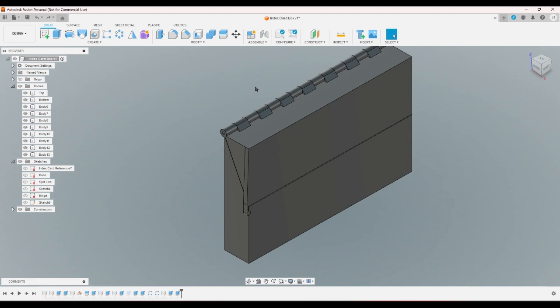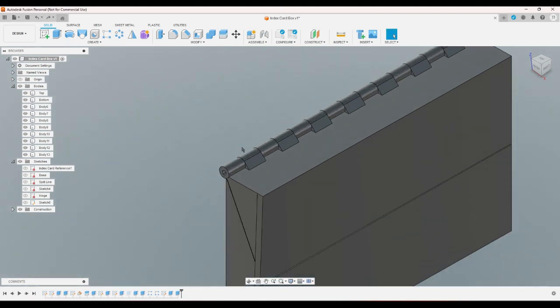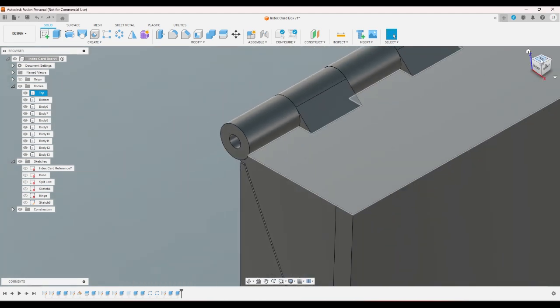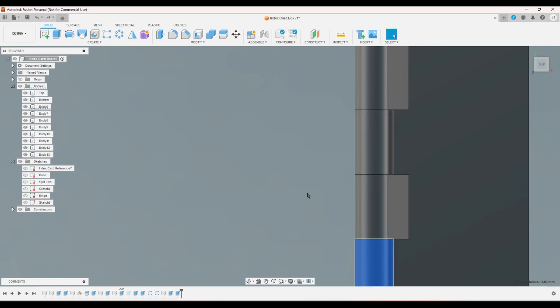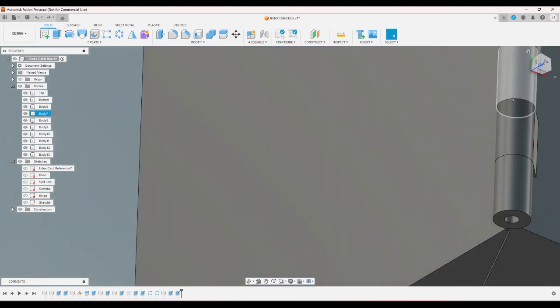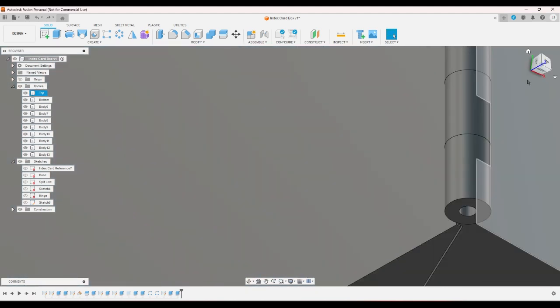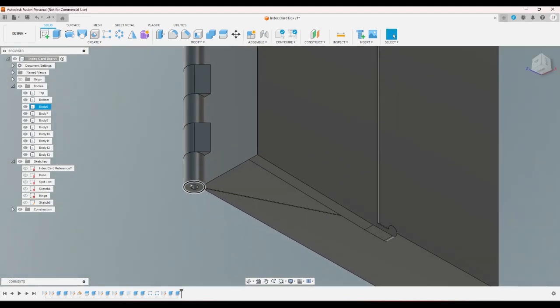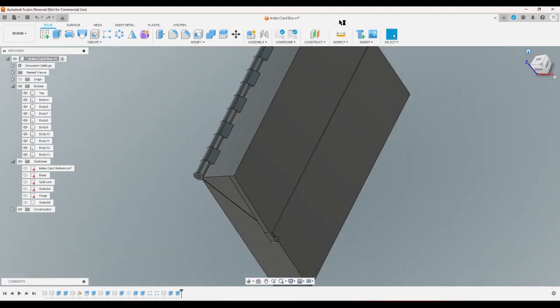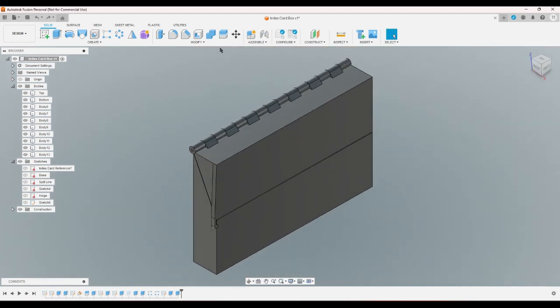Is there a way for me? So right now, these are all touching, right? Is there a way for me to get that tolerance back in here without manually going in every single one? I believe so.